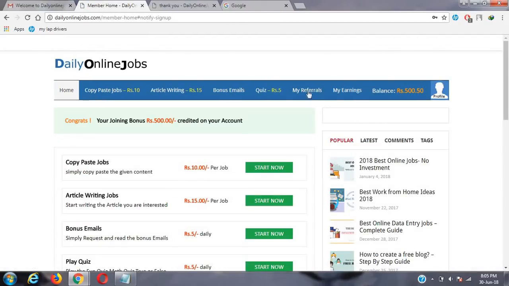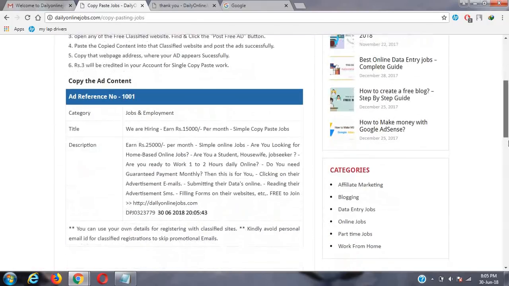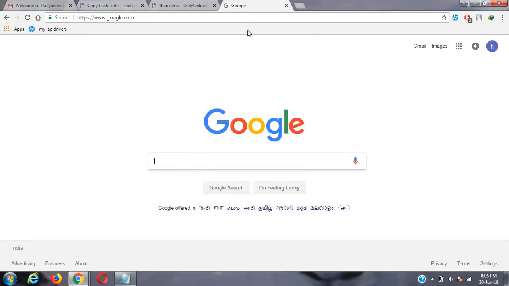This is your account. You have created your profile. Congrats, your joining bonus of 500 is created in your account. See your balance. Next, you can copy and paste to create one Quikr job. Open your Quikr portal and open the job selection. I will show you that also.